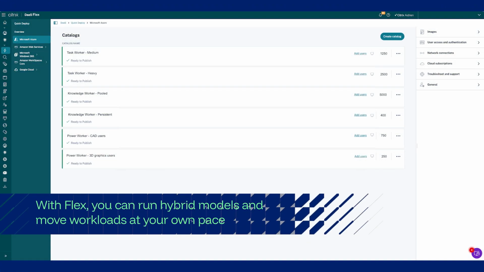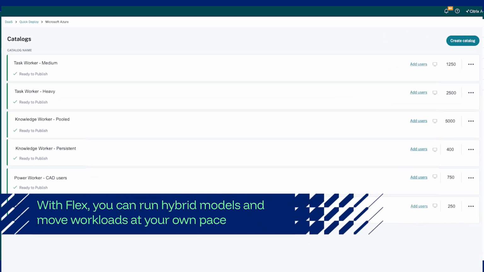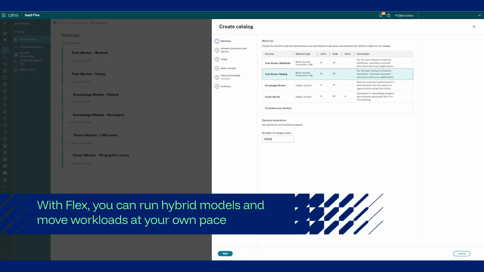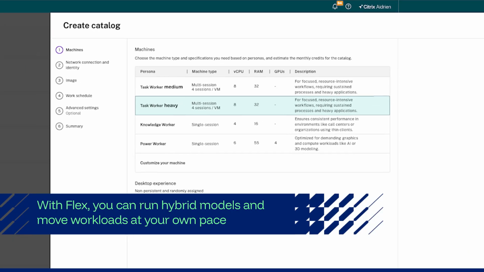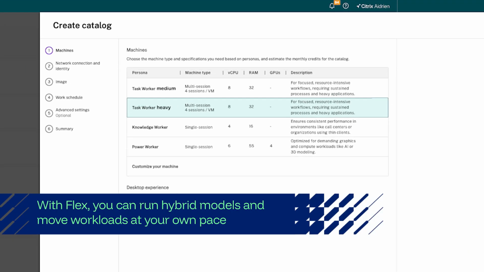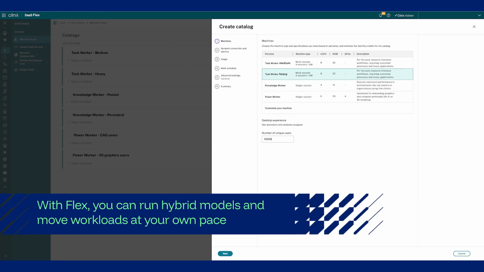Many organizations start by extending their existing Citrix Cloud environments with Citrix Platform Flex. From the user's perspective, nothing changes. The client, authentication, access, and app delivery stay consistent. Workloads can then transition selectively. You can reuse existing images to accelerate early adoption, or introduce new persona-aligned images during your next lifecycle refresh.